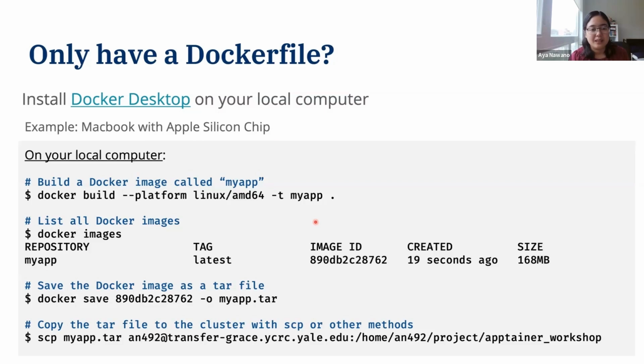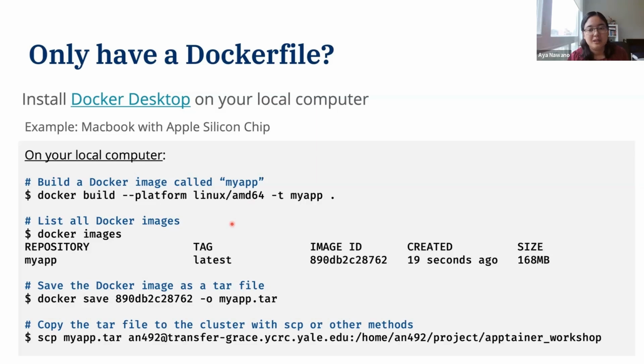Here I need to use the --platform option to specify the architecture as amd64. It is because the M2 chip has ARM architecture, and if I do not specify the platform, it will build a container that only works for the ARM architecture. However, our cluster HPC node is amd64 architecture.